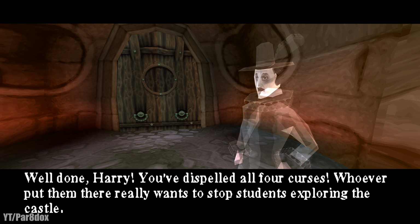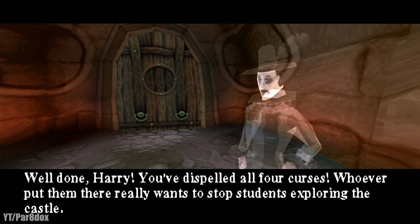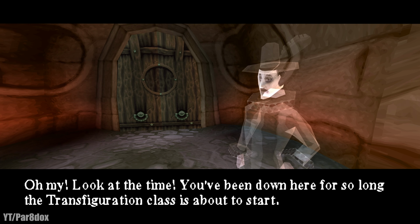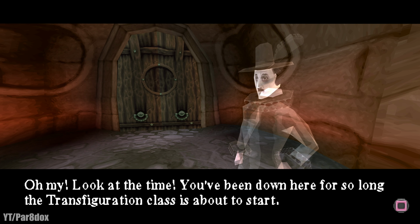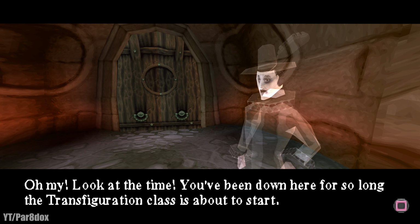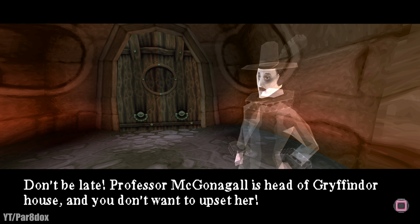You've dispelled all four curses. Whoever put them there really wants to stop students exploring the castle. Oh my, look at the time. You've been down here for so long, the transfiguration class is about to start. Don't be late. Professor McGonagall is head of Gryffindor House. You don't want to upset her.